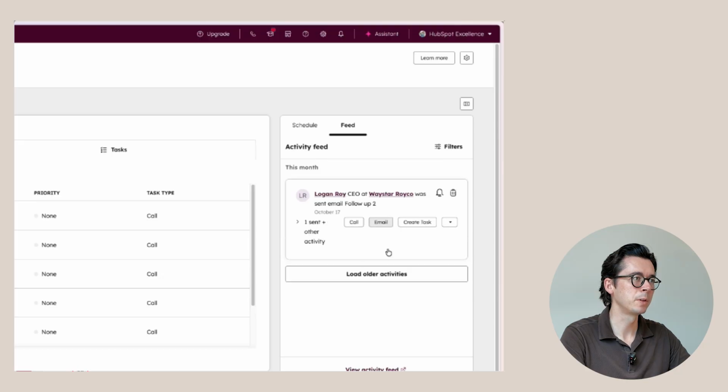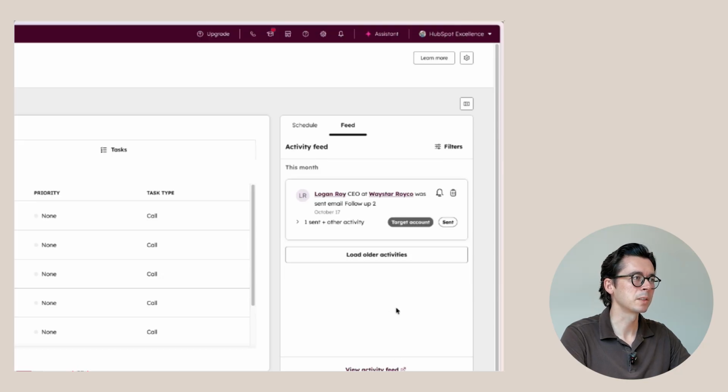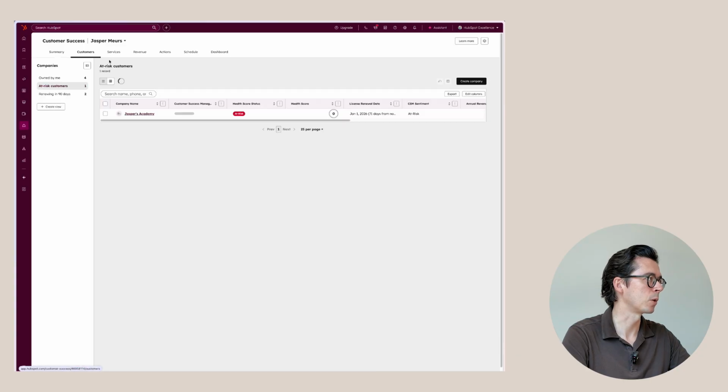And then we also have the feed here. In this feed, as you can see, there's one example here for an email that was sent. So any tracked emails that you send, you will be able to see any activity with those emails right here in this feed. For example, if they clicked on a link in the email that you sent, or maybe you shared a document and they opened that document, viewed certain pages in that document, all of that activity will show up here on the right side. Now the next tab that we have is our customers.